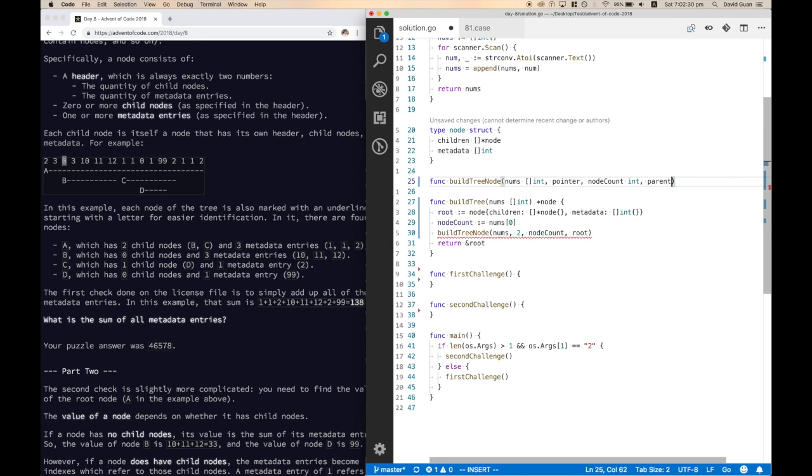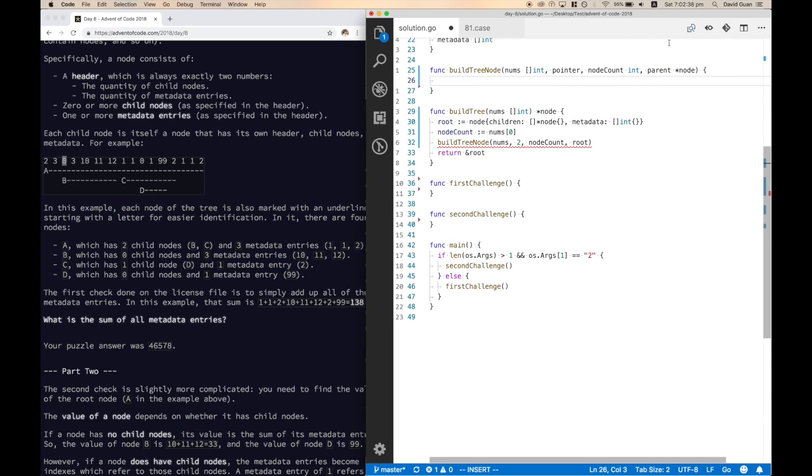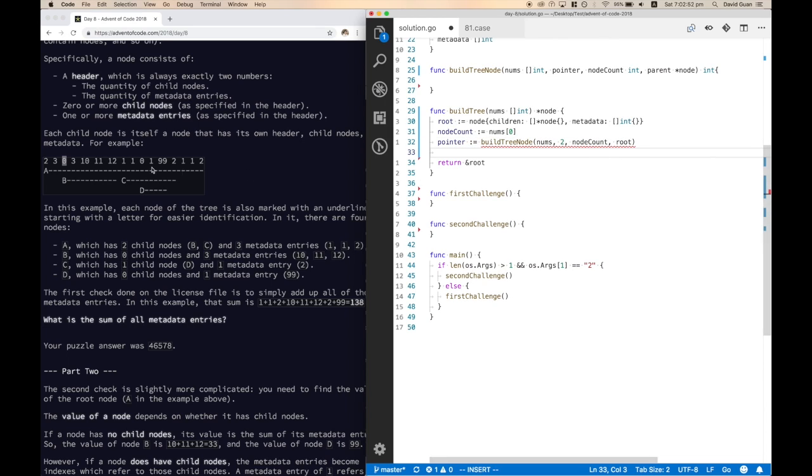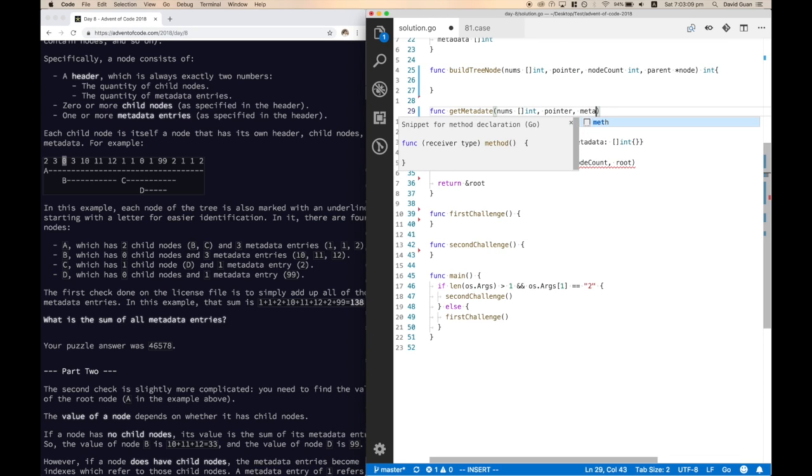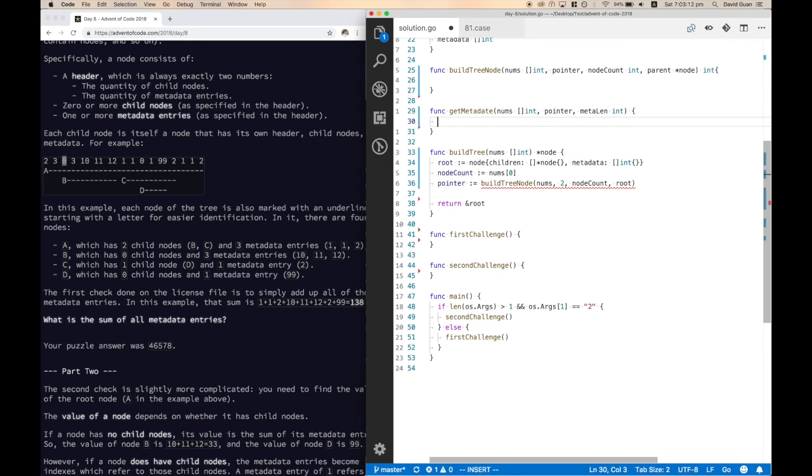This is an int, and parent is a pointer to the node, and it also returns a pointer, so that I can put the metadata into the root node. So I can say get metadata, nums is an int slice, and the pointer and meta length, they're both int.